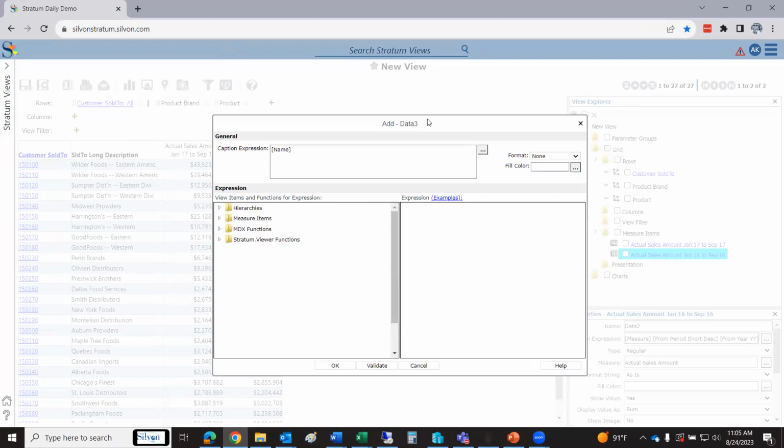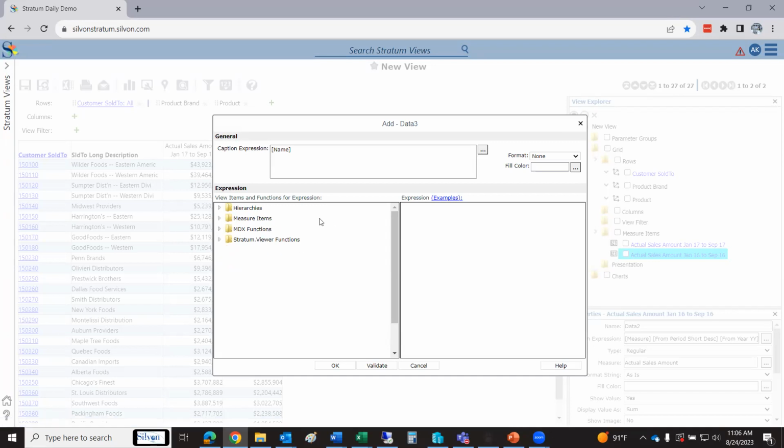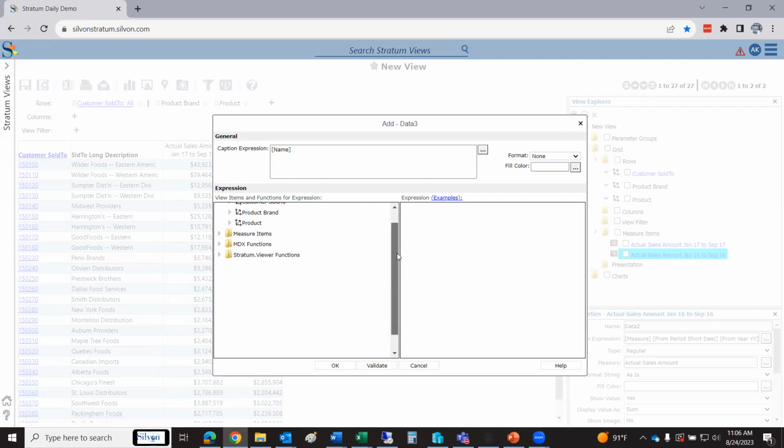calculation, right? So this menu here is what you really need to be more intimate with, obviously, so that you can understand it. First things first, I can expand out the different things that I have in my view. They're on the left side of the menu within my folders. As you can see, the view is basically summed up by hierarchies that you have within the view. And we know we have sold to, brand and product because we obviously built the view from scratch. So those are the hierarchies that I have in place.